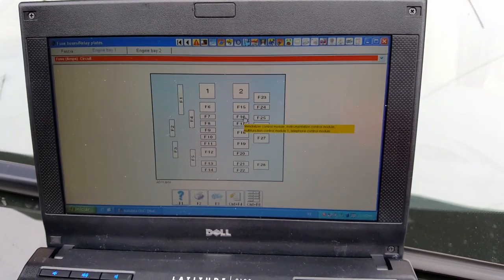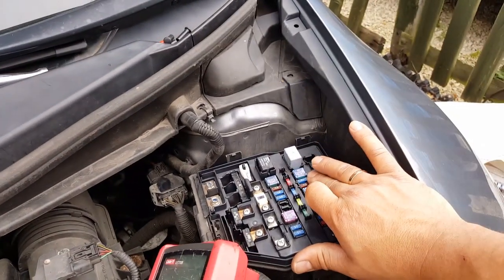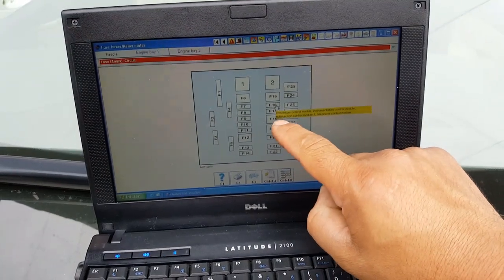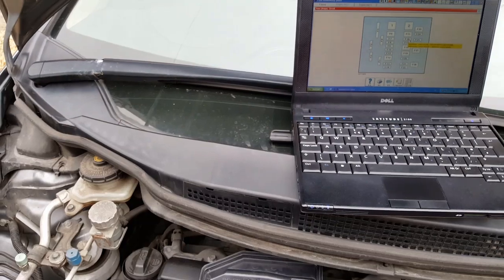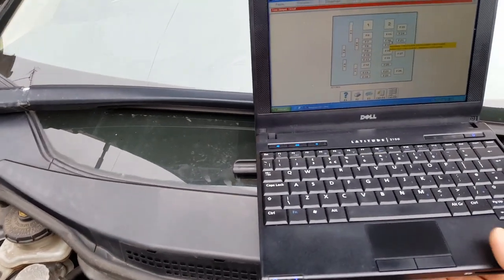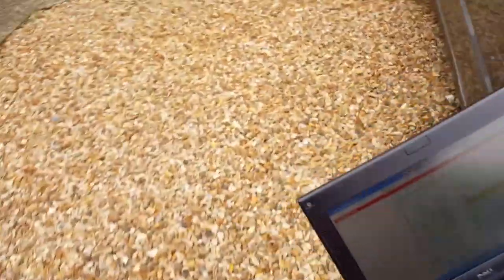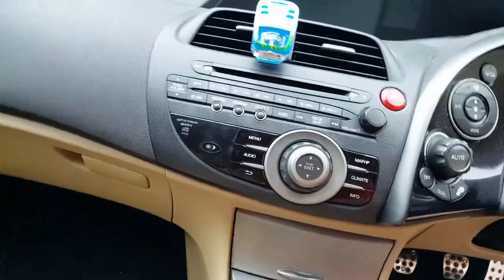that this fuse feeds. Now, if we are lucky, we might be able to try to isolate one of these at a time in the other fuse box inside. Okay, so I'm going to go inside the car. The key is in my pocket. Okay.